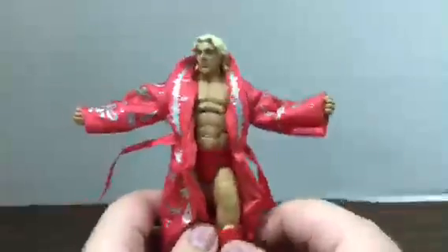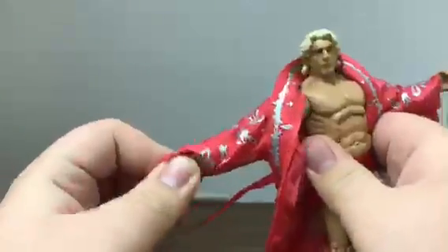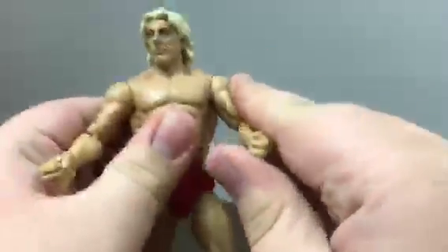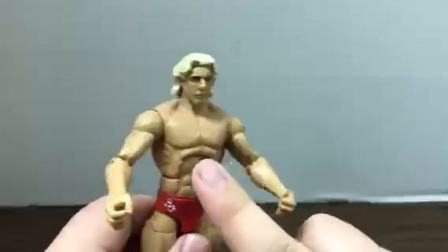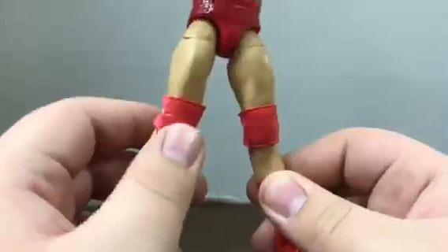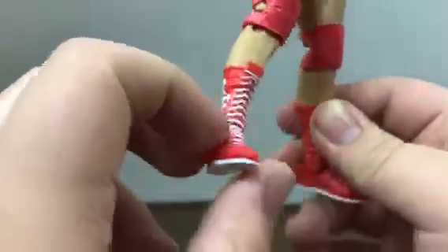Alright, and now we are back — figure out of box. Due to the odd shape of it, it is very difficult to get these figures out, and it took me quite some time to get it out. But anyway, let's take the robe off of this figure first so we can get a look at him. I believe this is Royal Rumble Ric Flair — 1993-ish — the Royal Rumble where he won the WWF Winged Eagle title. So this reflects the attire: very simple, just red trunks with Ric Flair painted on there. It has red knee pads — there's a color distinction with a lighter shade on the back, which is a cool detail. R.F. on the side of the boot, just white laces, and another R.F. on the other boot.